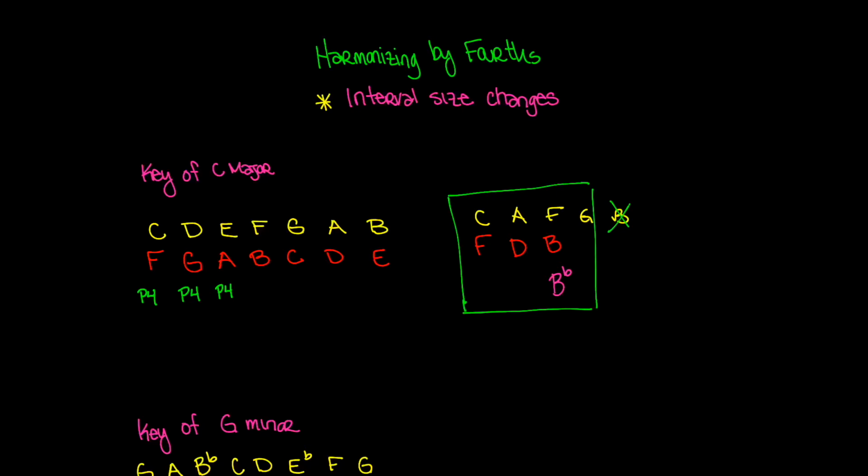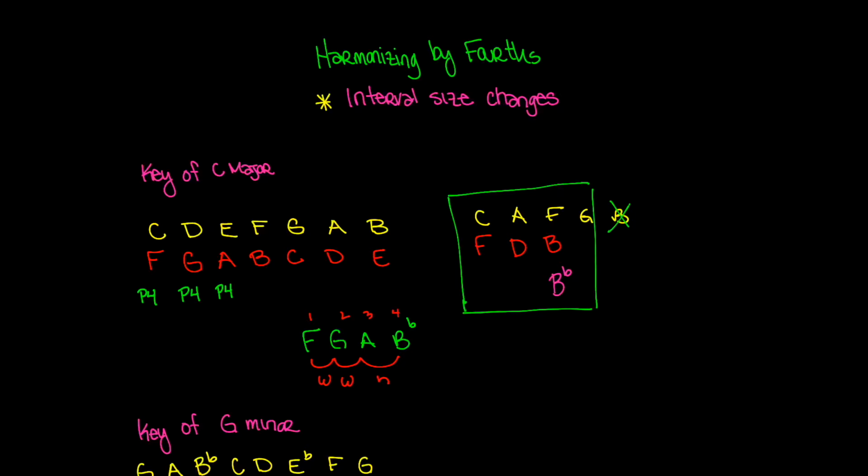Well, if we take a look at this next one, this is not going to be a perfect fourth. Let's take a look, what would be a perfect fourth? So F to B, if we write that out, F, G, A, B flat. So B flat would be our perfect fourth. Why? Because we have whole, whole, half, and this is 1, 2, 3, 4.